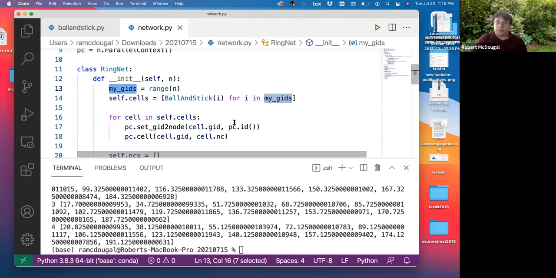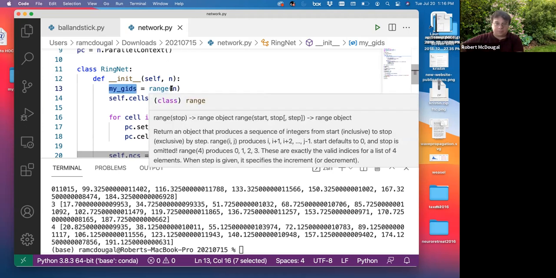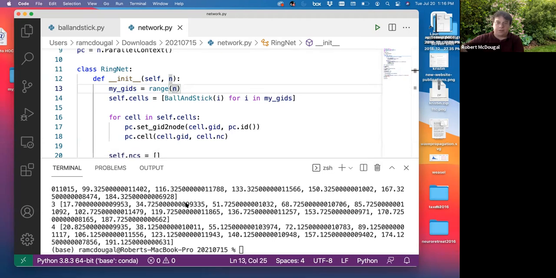So instead, we'll use what's known as a round robin distribution, wherein basically it's a card dealing algorithm. So process 0 gets the first cell, and process 1 gets the next cell, and process 2, and then until everybody gets one cell, and then you loop back around, and everybody gets the next cell, and then you loop back around, and everybody gets their next cell. And so the way that you do this, from an individual processor's point of view, is they just start counting at whatever identifier they're at.